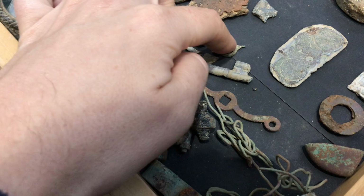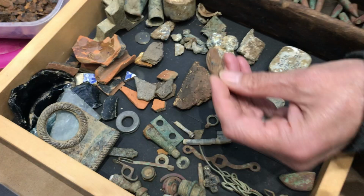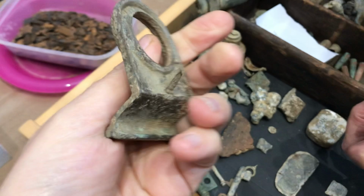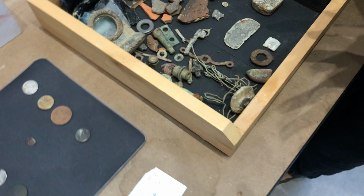That looks like a watch winder. Yes, I think that is a watch winder, and then I think that is actually part of a watch. So I don't know if that's come out. But you can see there's a bit of gilding in there. It doesn't look like the middle of a watch, where the mechanism goes in. What's that? That's just a door latch. Oh, yeah, of course it is. It's just a dull... actually, because there were buildings there, so they've obviously had a lot. I love it though. And that's on the field where the archaeologists are now. But that was on the top, because there were a few buildings up there.